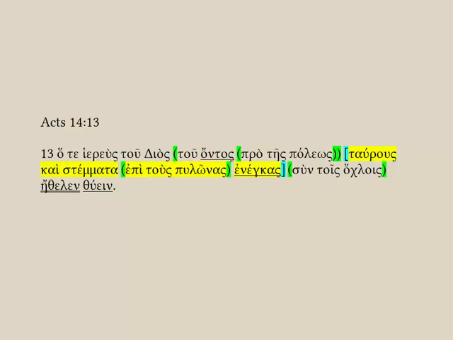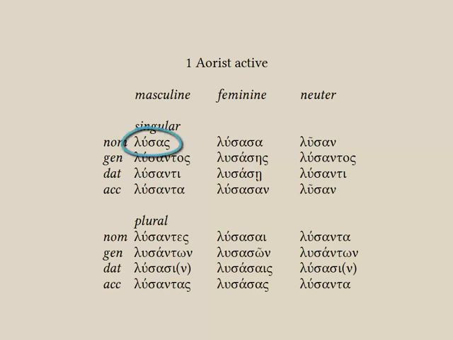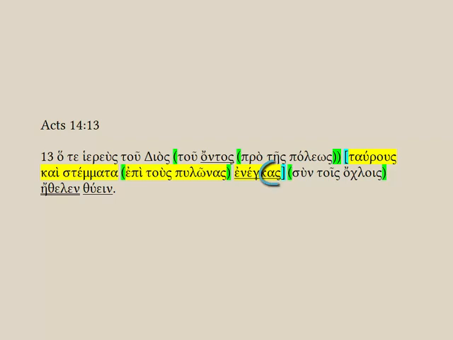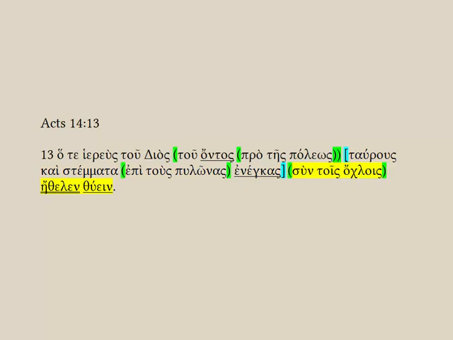Now we have our second participle cluster. These accusatives, tauros and stemmata, are the direct objects of the participle enenkas. Enenkas is an aorist from the verb phero. Phero is one of the ten verbs used in the New Testament that has multiple roots for its principal parts. This aorist is a kappa aorist, and such verbs leave out a sigma. So the nominative masculine singular would normally be sas, but here in this kappa aorist it's just the as ending. The prepositional phrase within this cluster modifies the participle, so we'd have something like "having brought bulls and wreaths to the gates." Now we finally get to our main verb and its complementary infinitive and prepositional phrase.